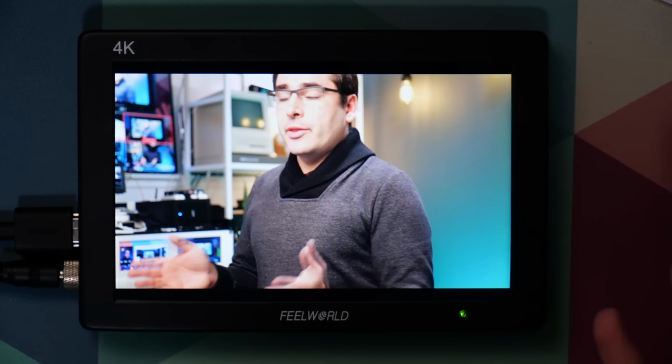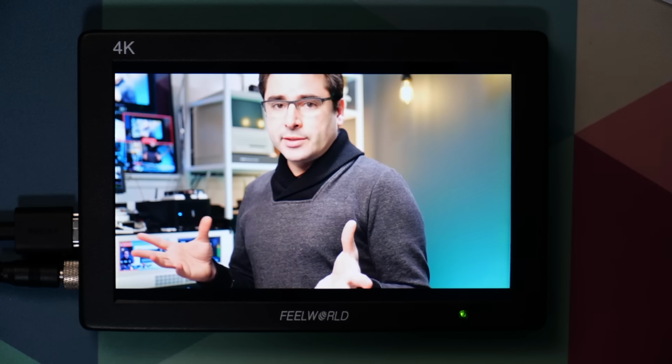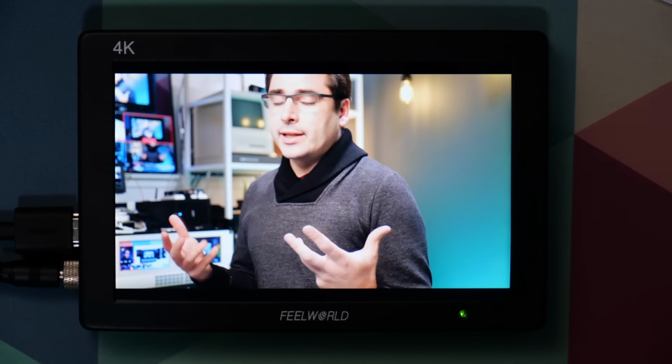the table. Now, there is quite a bit of a delay, you can see from my hands moving here. So if you are using this for a video of somebody talking like this, you will need to adjust the audio to actually match up. Some video processors have a way to delay audio. Not all of them do that. So I would actually recommend not using it for videoing a person, but use it for things where this amount of delay doesn't matter, like sharing somebody's slides or just showing hands or other things where you can't see the lip sync. But as you can see, the quality of the 4K video feed is great.